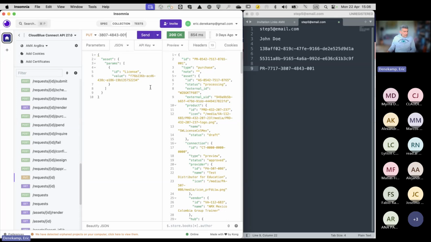And I need to set up either one parameter or 2 parameters at the same time. It depends on how you want to do it. I'm going to do 1 parameter at a time. So the first thing I'm going to do is the account ID.